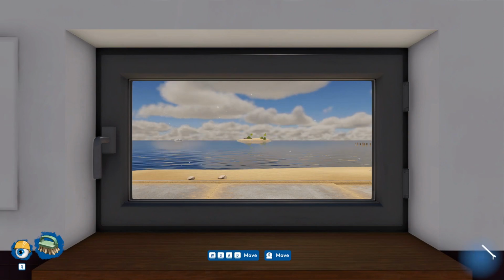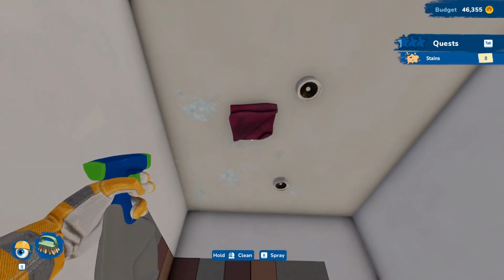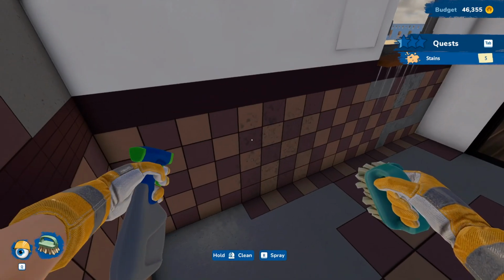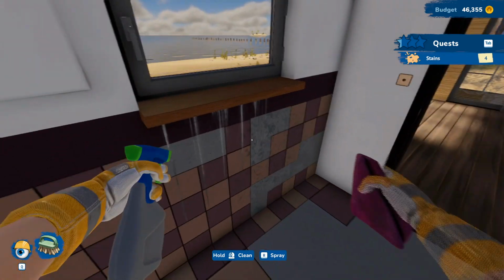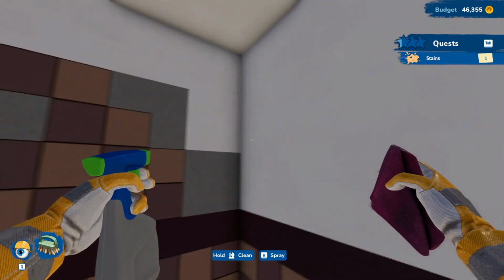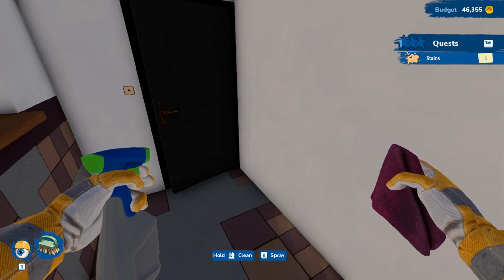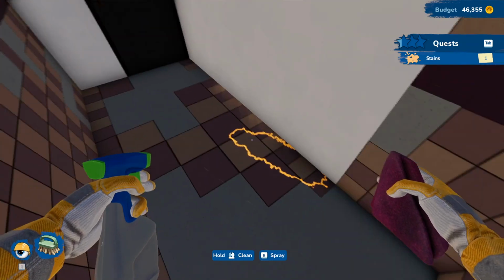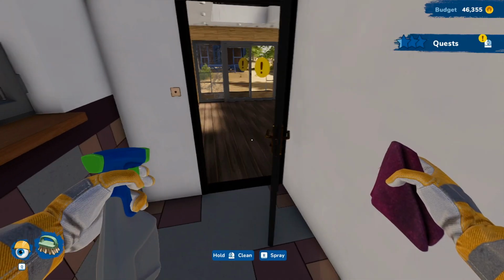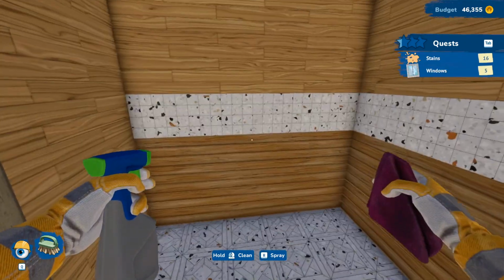Okay, get this going. Sweet. Stains. Oh, more stains over here. Two more stains right there. Stain right here. Oh, dude. I couldn't even see that stain. Okay, I'm not gonna worry about doing that yet. Let's just wipe up the rest of the stains.